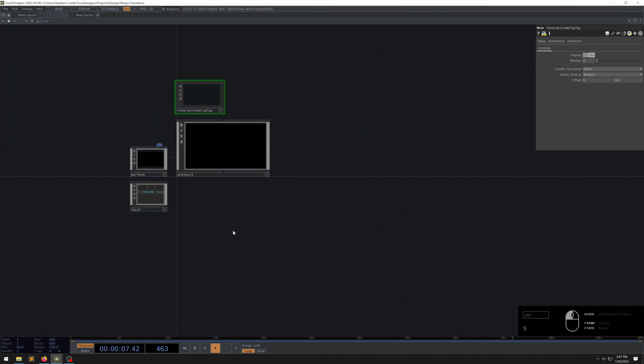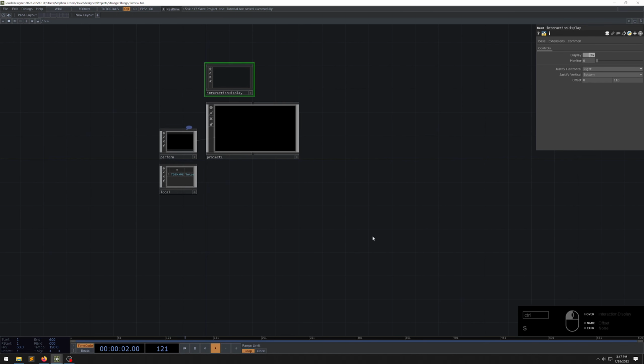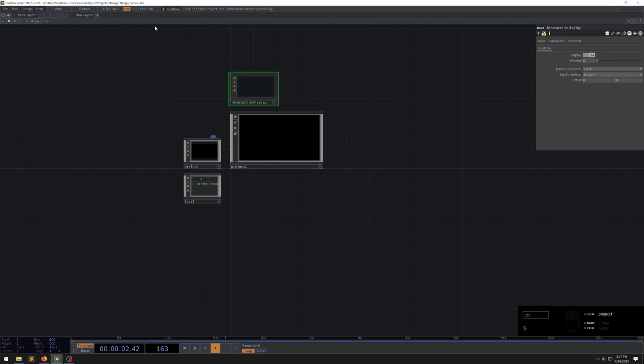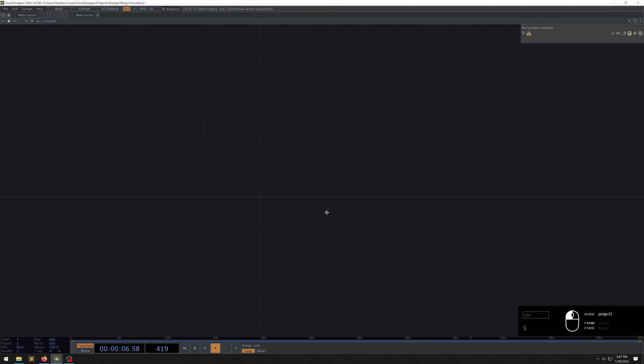Move this window over. This is a little nice utility in the bottom right from Electronaut, showing what keys I'm pressing. Hopefully it's helpful. And yeah, I also bought a new microphone, so I'm hoping my voice audio is better than last tutorial's. Cool, so yeah, I have a new file here.